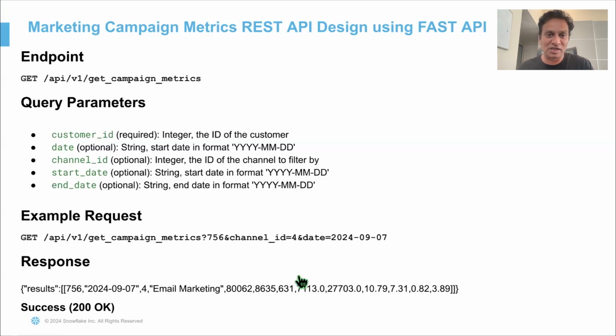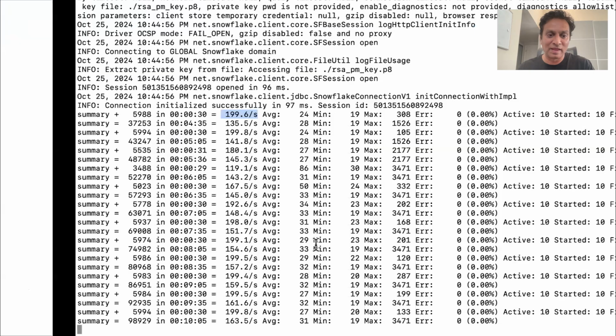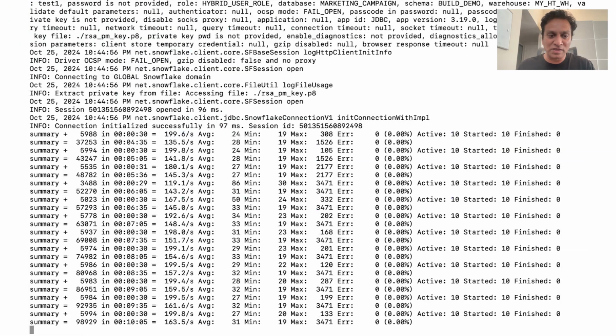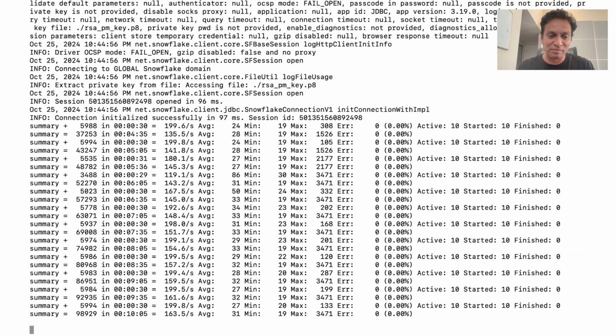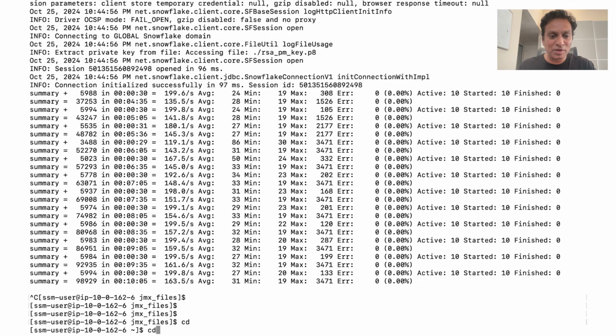Let me demonstrate how I did that. I'm going to stop this test, which we started earlier, because I captured the results and I presented them to you. From this AWS instance, I am going to demonstrate what I did to install this Fast API application.